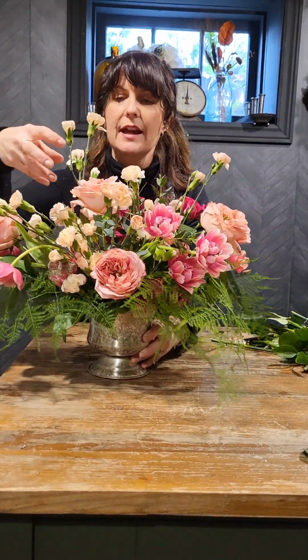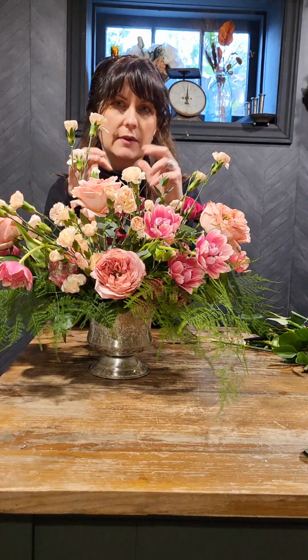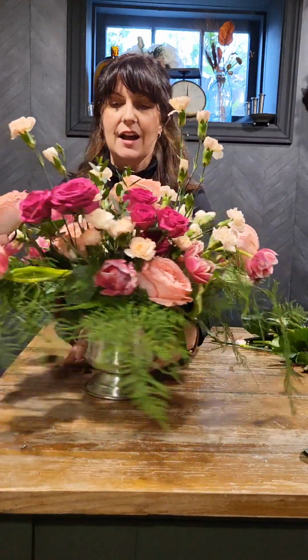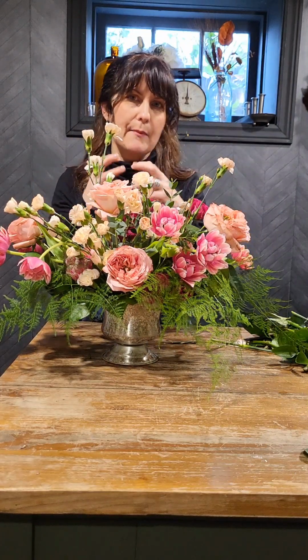So here you can see I finished up the arrangement. You can see what that color and that impact does with the chicken wire, with the color right inside the arrangement, how much more magnificent it is. Your eye is getting pulled right inside this arrangement, and it's so open and free in a lot of the directions it's going here. It's not as compact. I think that just makes a really distinctive looking arrangement.